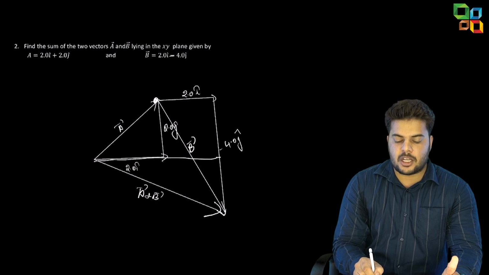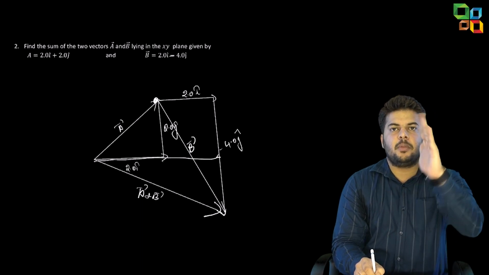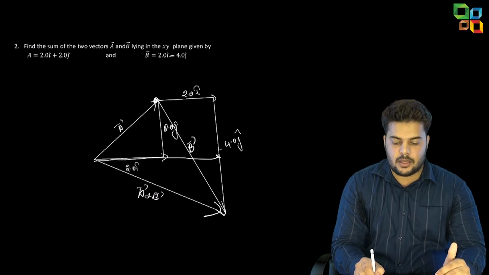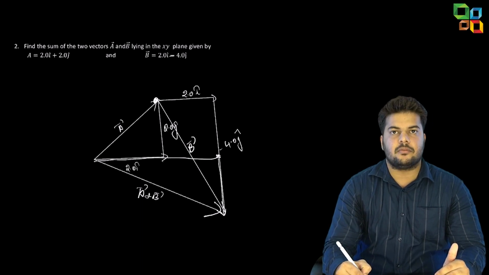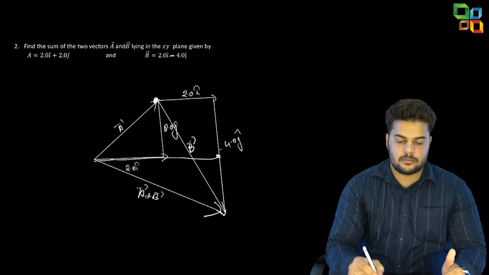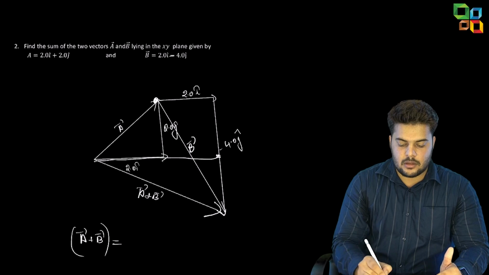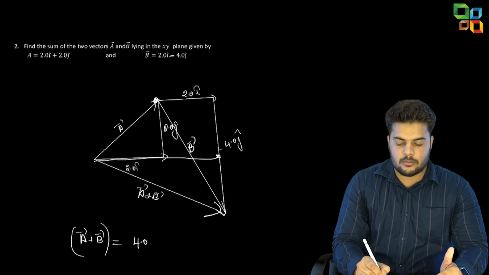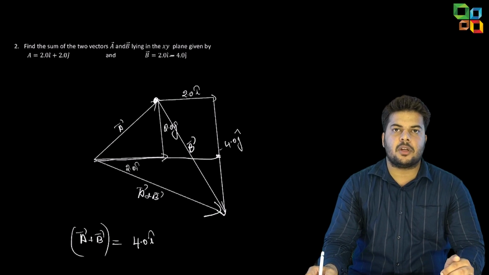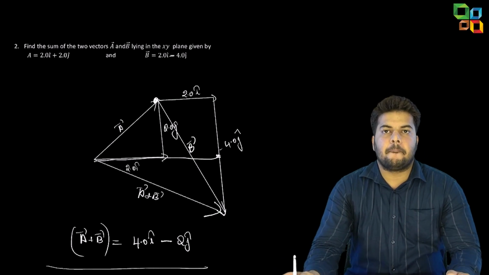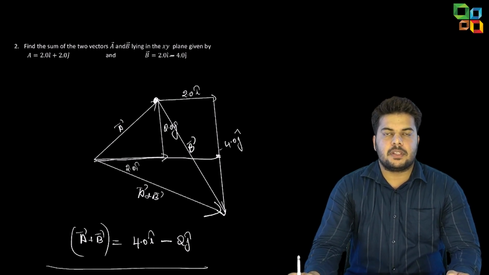And how many steps are you coming down on the whole? You're going 2 steps up, but you're coming 4 steps down, isn't it? So what is the total number of steps that you come downward? From here, you go 2 steps down, isn't it? That's the resultant. So the resultant A plus B is a total of 4 steps forward and 2 steps downward. That's your result. Is that okay, Shreya? Yes, sir.